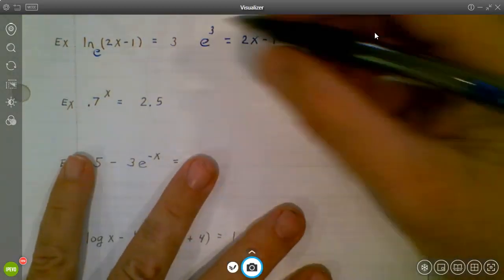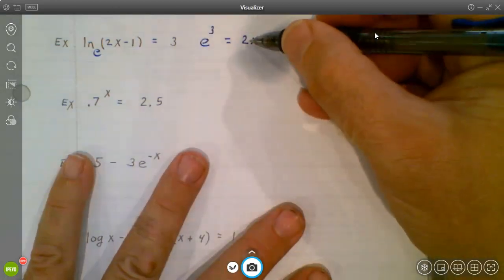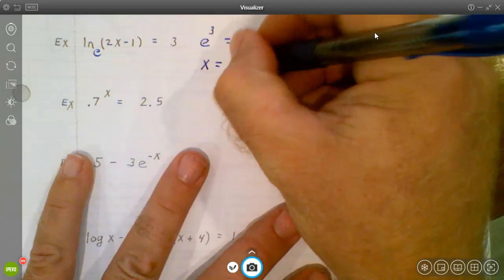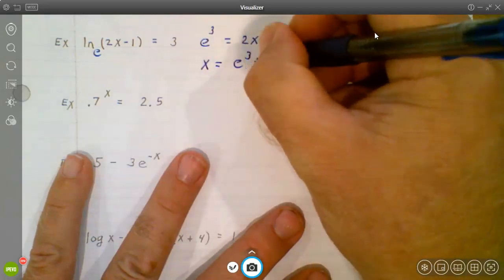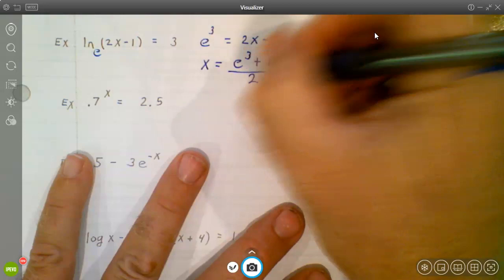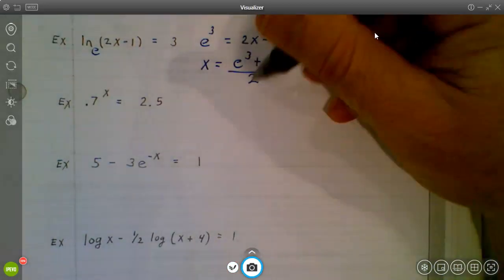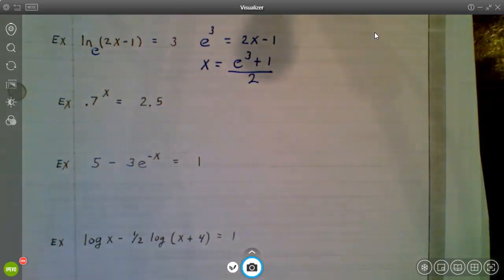So I'm simply going to add 1 to both sides and then divide everything by 2. So it's going to look like this. I added 1, divided everything by 2. And so this is a great way to leave your answer. We could split into 2 fractions, but I don't think there's any benefit in that. The only thing you'd really do beyond this would be to put it in your calculator if you wanted to actually get the decimal answer for this.